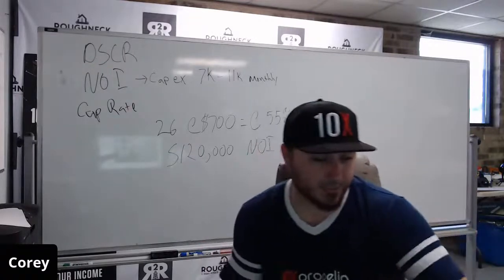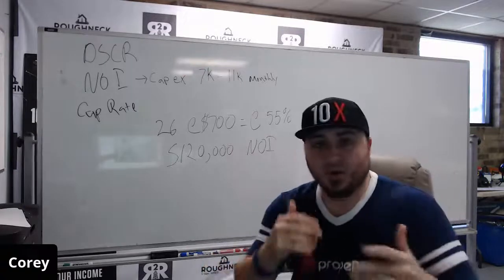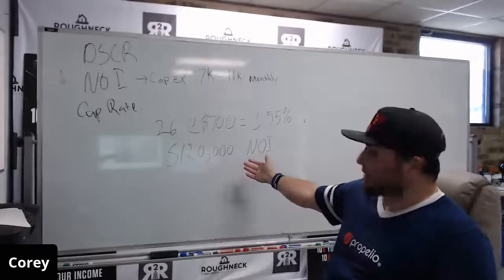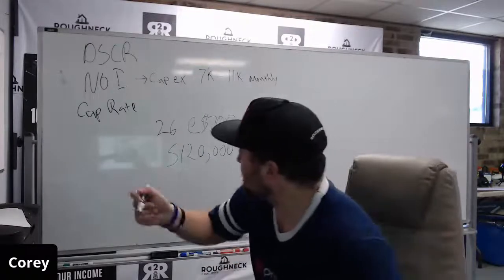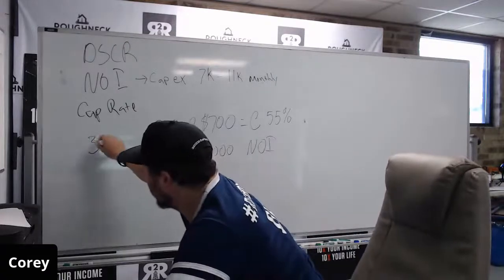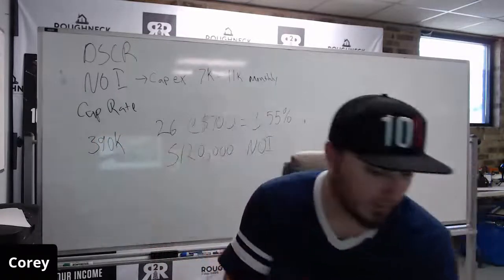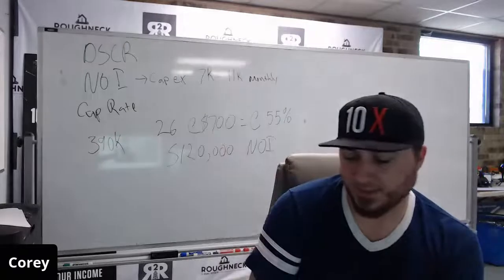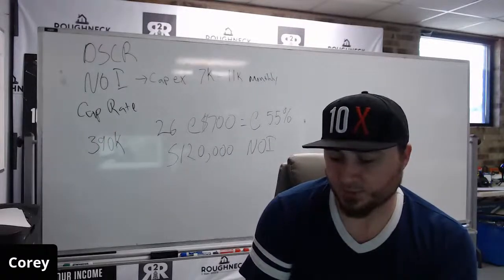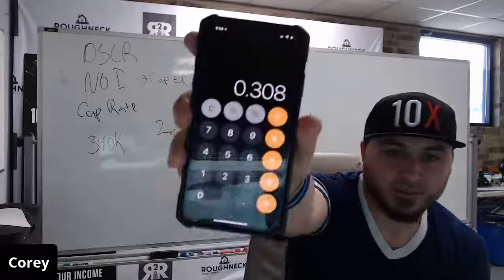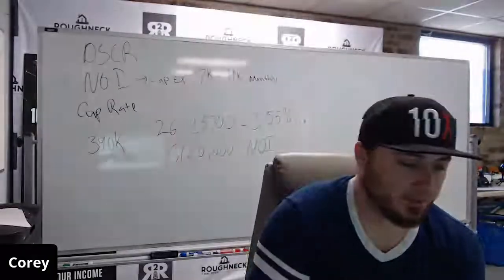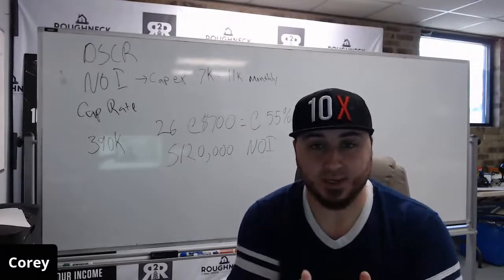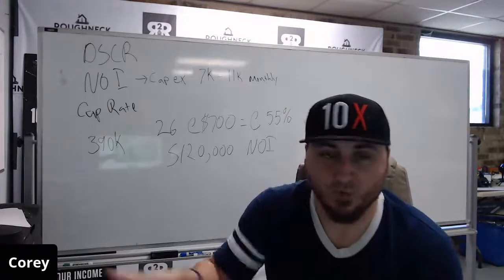Now, this is where it gets a little tricky, okay? These people are out marketing this deal right now. And if they were marketing on a cap rate, $120,000 NOI, okay, property is for sale for $390K right now. $390K. I'm gonna write that up there so y'all can remember. So I'm gonna take that 120, and I'm gonna divide it by 390. My purchase price equals. Look at that. That's a 30 cap rate. That's a 3-year ROI on investment, if you just rock with it how it is right now, if you don't spend any more money on it.